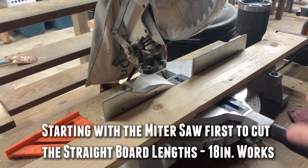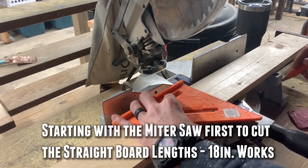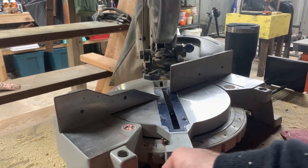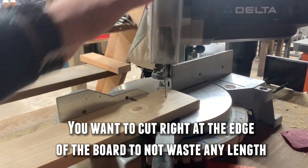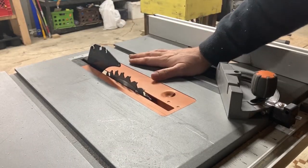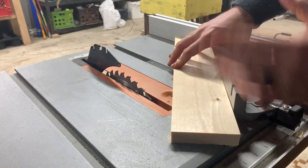So we're starting at the miter box. We cut a board at 17 3/4. Then we set this over to 45, cut one end off. Then here at the table saw, we've got this set up at 10 inches. We've got the 45 set up, and then I've just been putting it up against, and I know this is matched to the template.